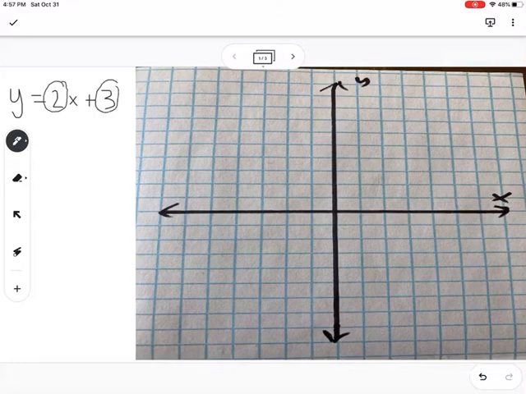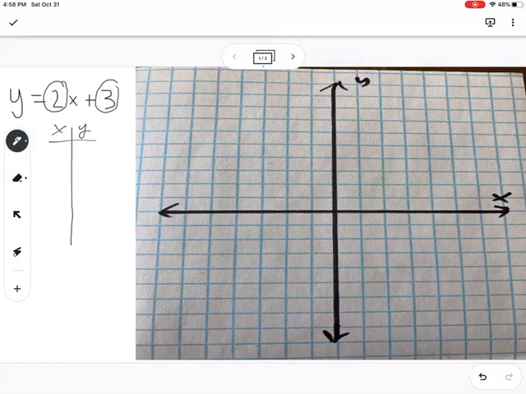3. Okay, so the way to do this is we first need to make a table of values, and I'm going to show you some tricks to do this. So our table is going to be X and Y, and what I would like you to do is make at least 3 pairs of numbers, because that's how many we need to make a line. And using an input, at least one is negative, and at least one is positive, and then you should also use 0. I'll show you why in a second.